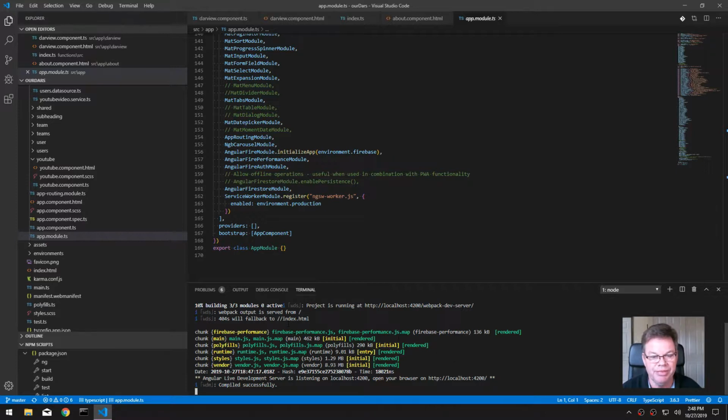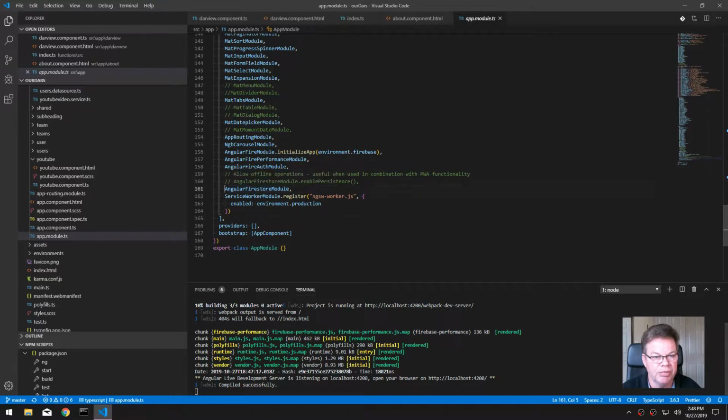So see here, I've done an ng serve to start up the browser, and it's running on localhost 4200, all fairly typical Angular things. So what I'm going to do here is change in the app module TS file.